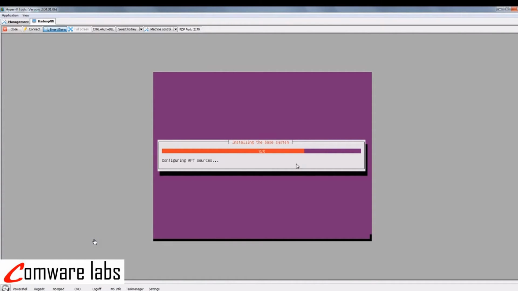So, installing the base system. We're just going to have an Ubuntu server operating system without any GUI environment. We're just going to have an SSH server running on it. That's about it, really, and we'll build on top of that.